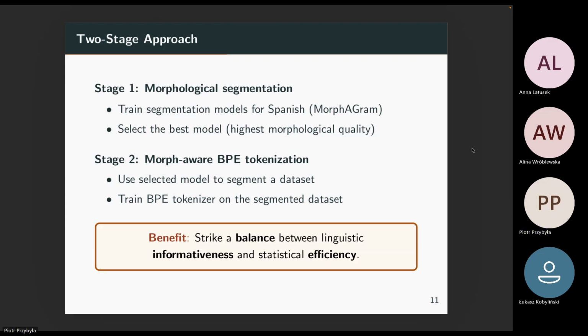So then we get a balance because we have the linguistic informativeness, let's say, but at the same time, it also remains statistically efficient and usable because it's using the BPE in itself. Because, I don't know, if you take this vanilla one, what will happen is it will have no idea what to do with English, right? And there will be a lot of English text in whatever corpus we have. So you want it to have a BPE as a fallback also, right?